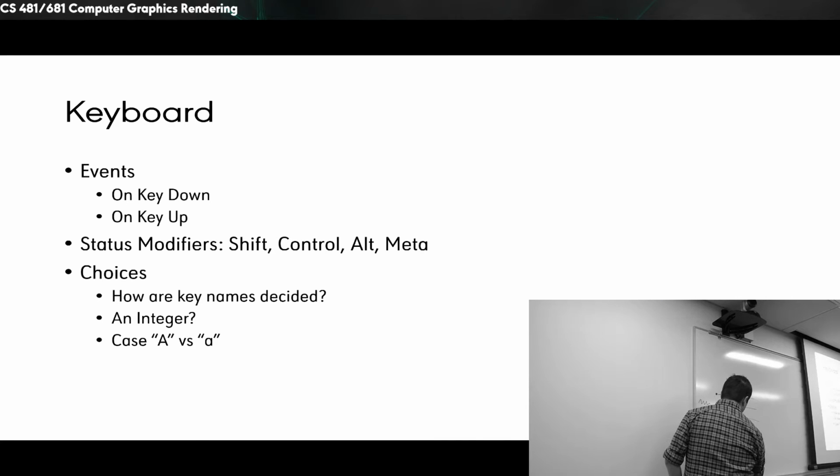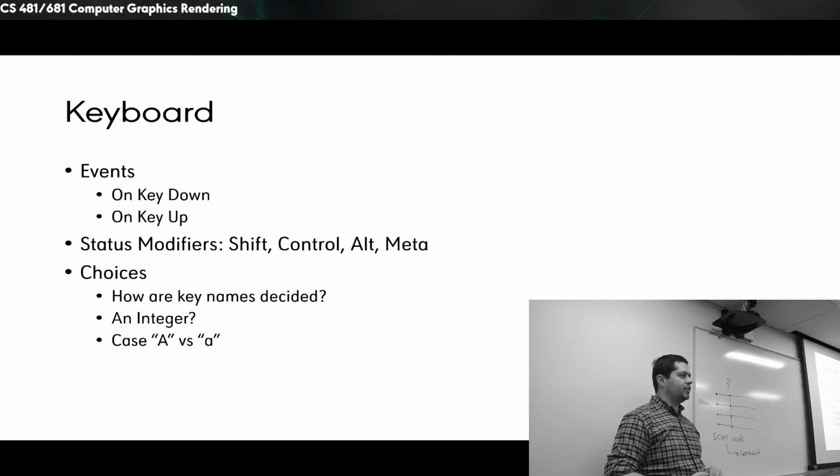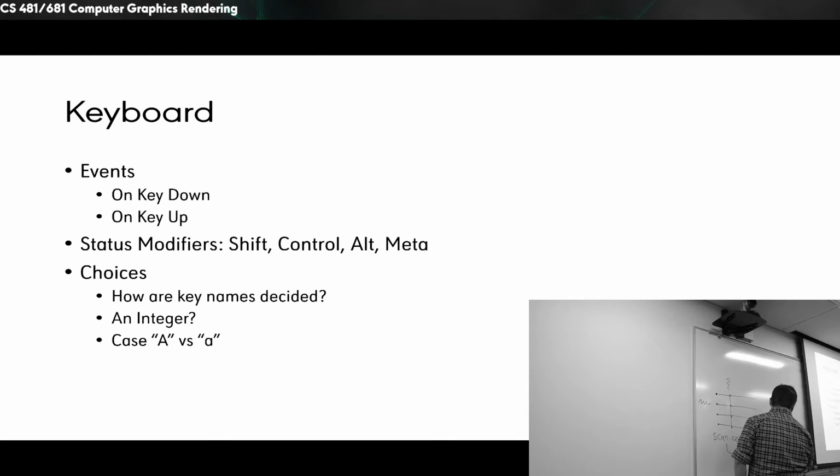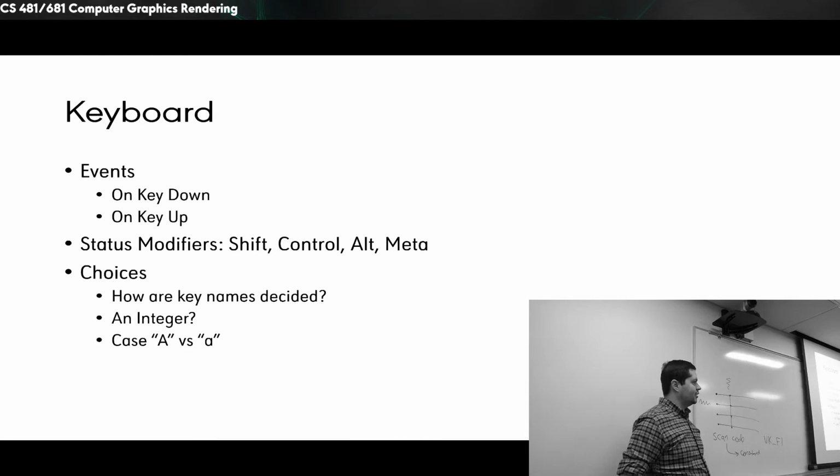Okay, so to some kind of constant. And that can depend, and this is so that now as an API developer, you have something that you can work with. So for example, on Windows, a lot of those constants start with VK, which stands for virtual key. And so it might be like virtual key F1, virtual key F2, and so on. And so if you're a Windows developer, you can check to see if this was the F1, the function 1 key.